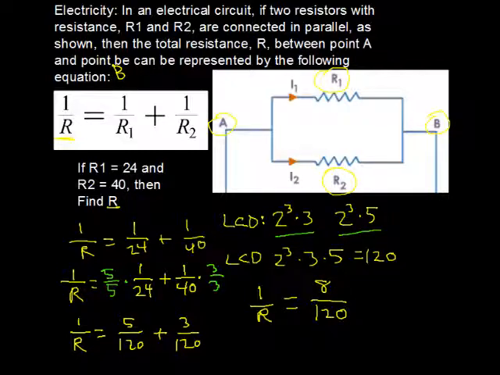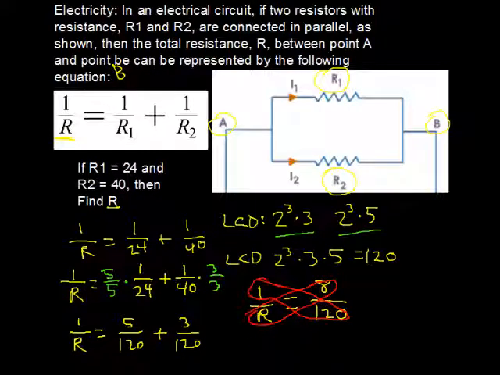And if you recall the idea of cross multiplication, what we can do is we can multiply 1 times 120. And that should be equal to 8 times R. And let's go ahead and see what that gets us.